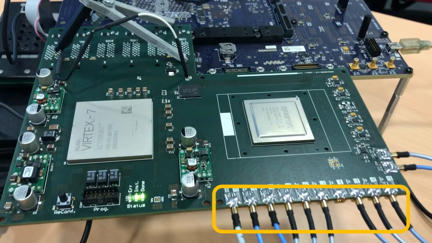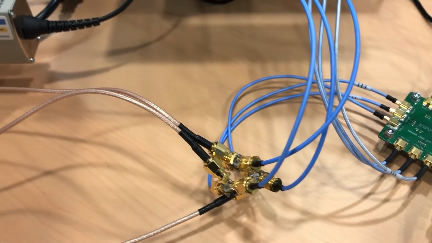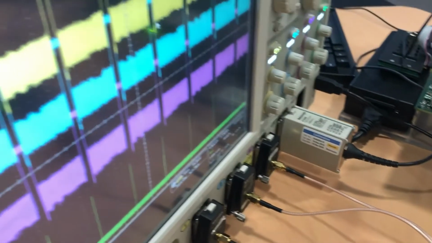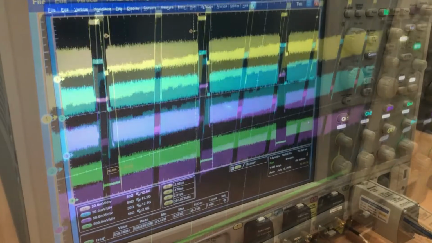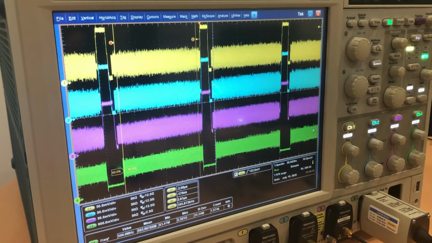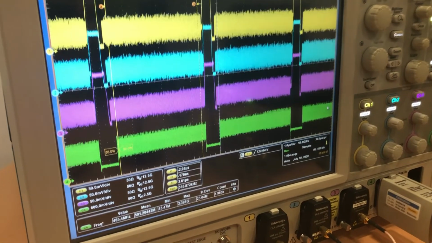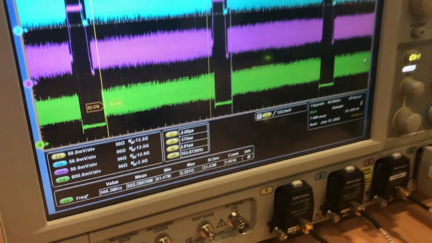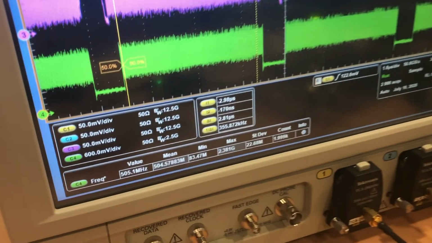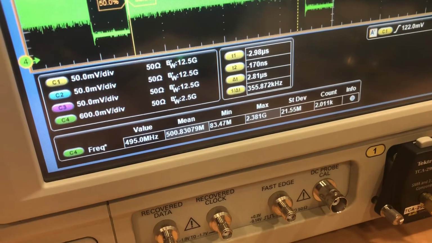You can see the 9 SMP connectors that represent the 3 trios, and the actual test chip is right here. The SMP cables are intercepted with this special test probe and connected to a high-frequency scope. So now we change the setup a little bit, and we want to look at the recovered clock in the PPI interface. So the PHY is recovering the C-PHY traffic coming in from the line and takes care of the necessary transformations until we get the bit stream and the associated clock signal in the PPI interface.